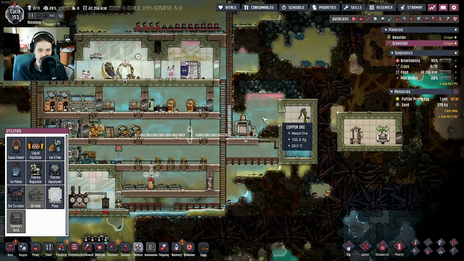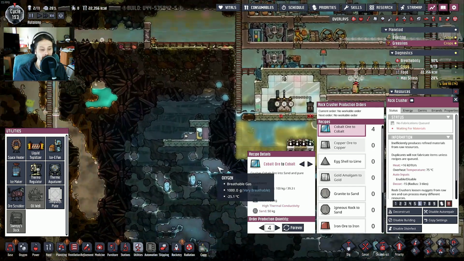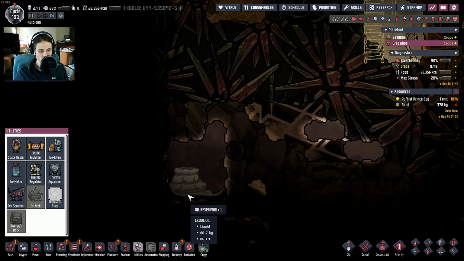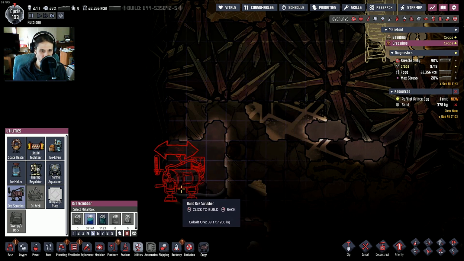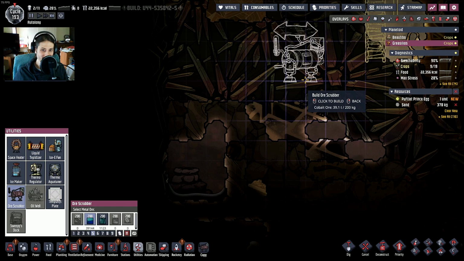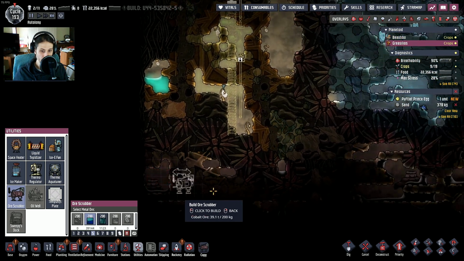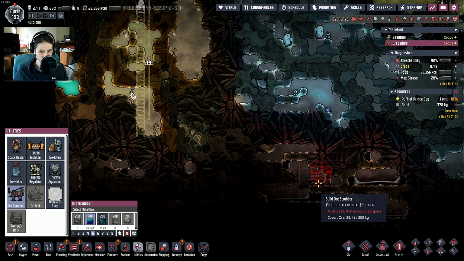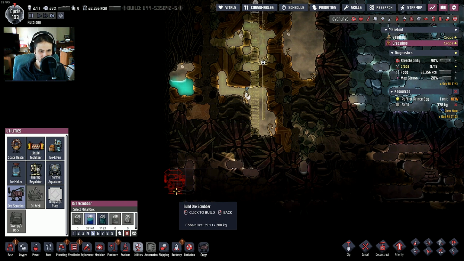Okay, we need to do this because I am under the impression, my friends, that this oil well is not usable. I think it's the same size as this thing, to be perfectly honest. And as we can see, it clips into the neutronium. Yeah, this thing is slightly bigger than the ore scrubber. It clips into the neutronium.